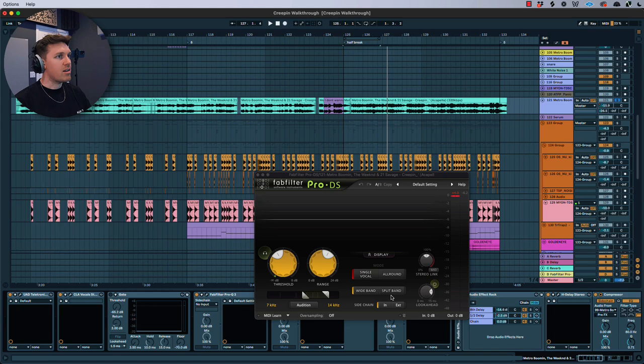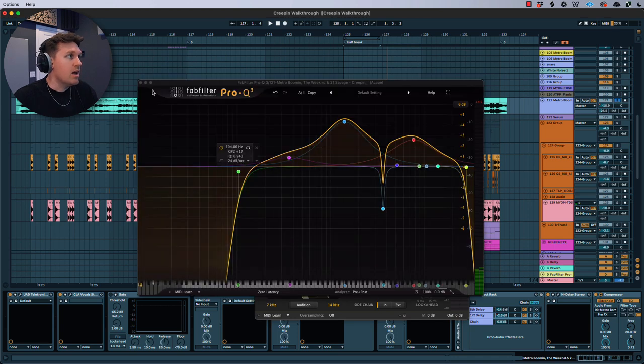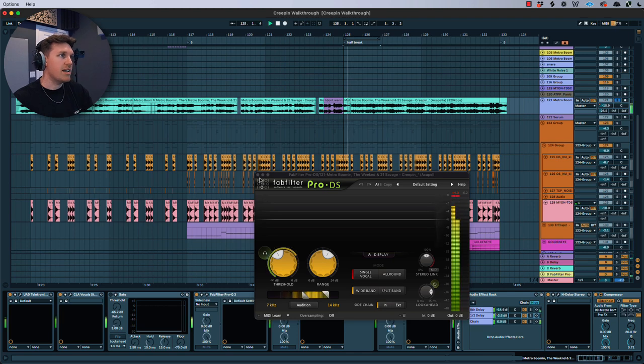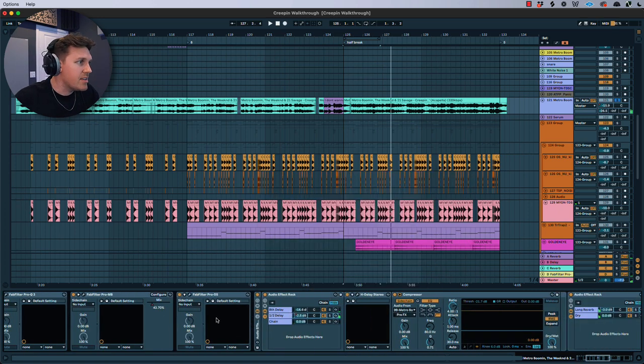De-esser. Whenever you are compressing a vocal, whenever you're really pushing a vocal, see, I was compressing that like 5-6 dB, really squeezing that, you're going to bring out the harshness. And then if I EQ it that much, I mean, look, I was going crazy on the EQ. That harshness is just going to build up. And so, you know, just make sure you're de-essing. Just catching some of the harsh stuff on some of those words like Fs and Ts.